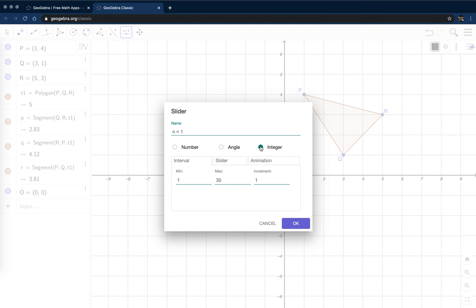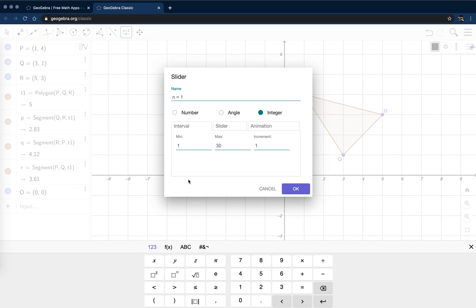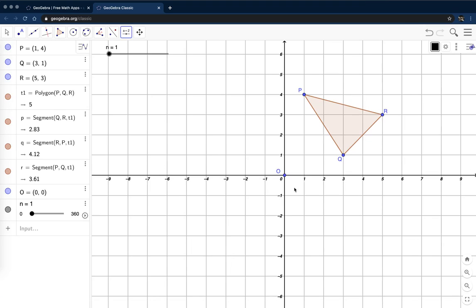We want to choose integer so we can count by whole numbers. We want to start at zero for no rotation and 360 for one complete rotation and increment by one degree as we slide. OK. We see that the slider tool is showing up where I clicked the worksheet. And now I go back to my arrow so I don't click another slider into my worksheet that I don't want.